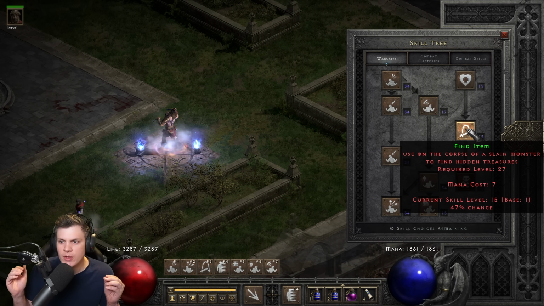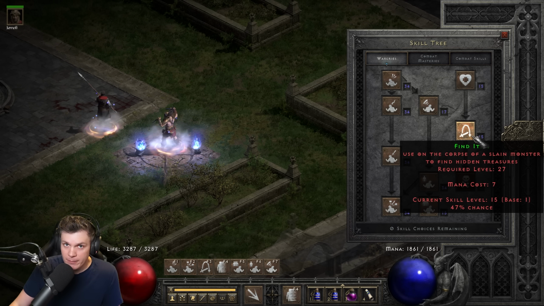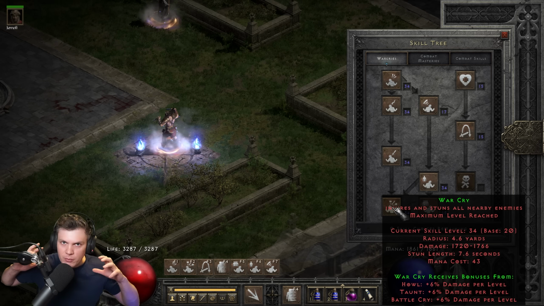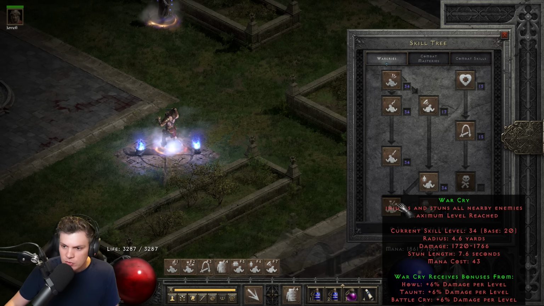Now, if you want to make a top tier MF focused variant, you would want to have more points into Find Item, and then you'd put less in the damage synergies because the overall damage of Warcry isn't that great. But I'm not trying to make an optimal MF setup. I just want to show you guys what it's like in the pits, and then we'll switch to a max damage setup for Chaos Sanctuary.